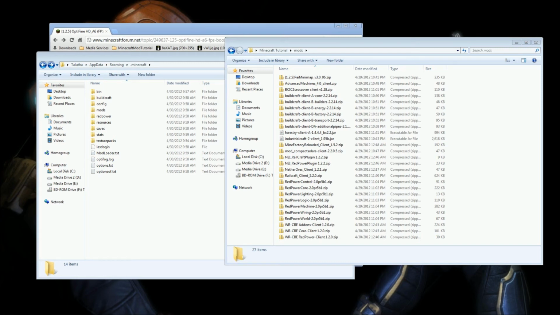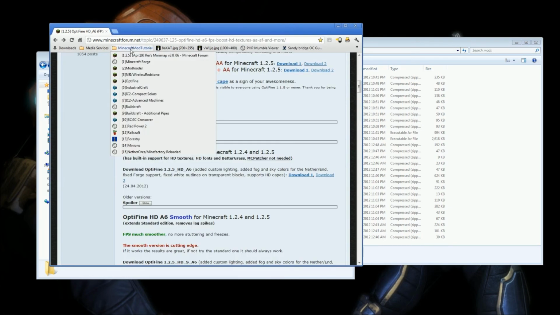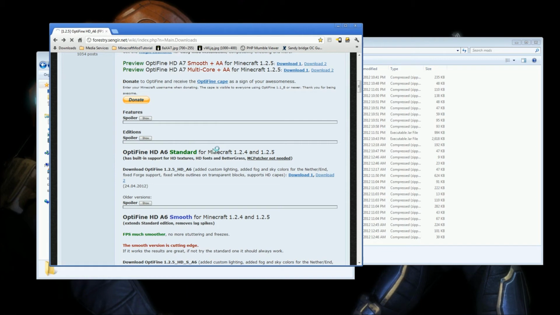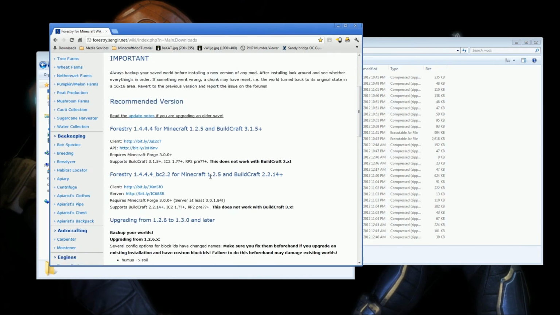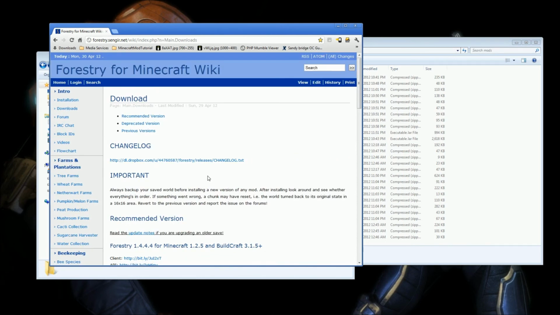So when you go to, let's see if I can find a mod real quick that uses Modloader MP. I believe, honestly I can't remember which one of these uses it, but usually there are two versions of a mod. This isn't it, but you want to make sure you get the version for Forge. You do not want the Modloader MP version. At the time I made this video, I'm not sure if Modloader MP is actually compatible with Forge or if you have to pick and choose. Once I figure that out, I'll toss up an annotation.